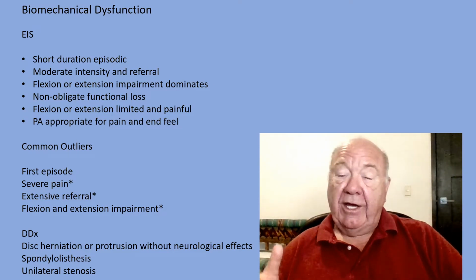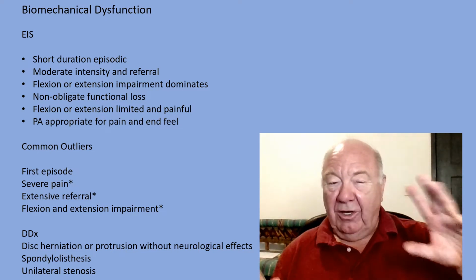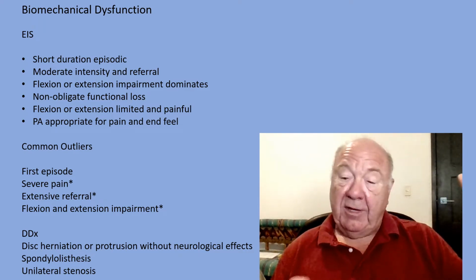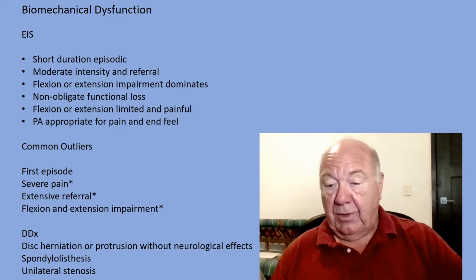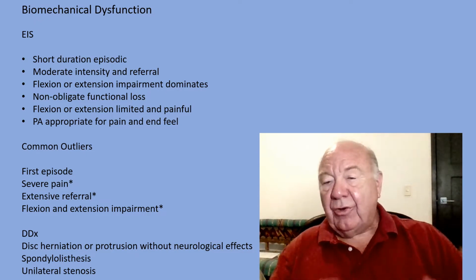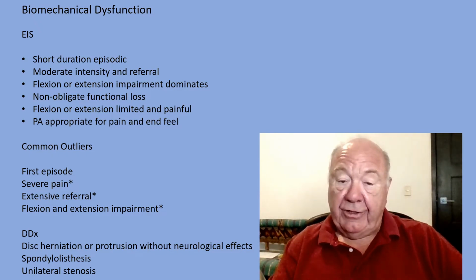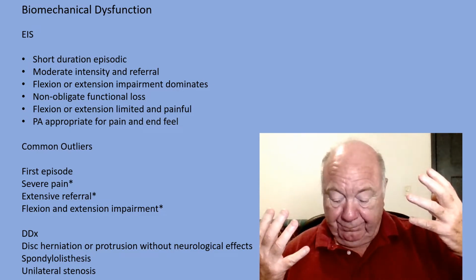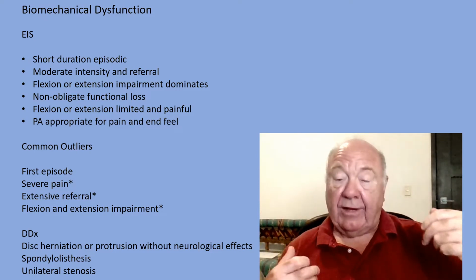Even more difficult is when you have two outliers, and you're comparing two outliers. So it looks like it might be a disc, but in this case, for example, the straight leg raise may be negative. So you're looking at this either being a contained herniation or something else. Now, if the pain is unilateral, not bilateral, and there's no radiculopathy, the straight leg raise is negative, then you come back and shift over to a biomechanical dysfunction or the outlier of an uncontained herniation. So you try to sort between two outliers, and this is where it does get difficult.